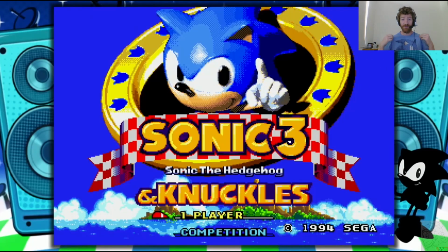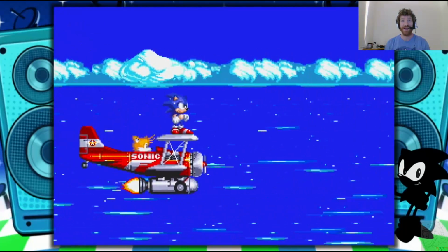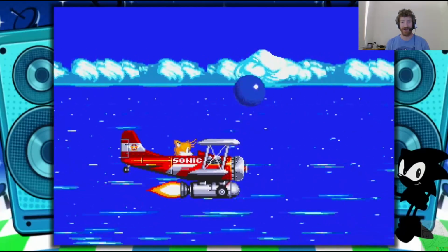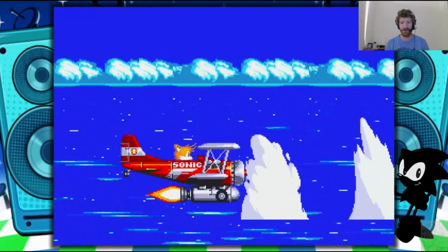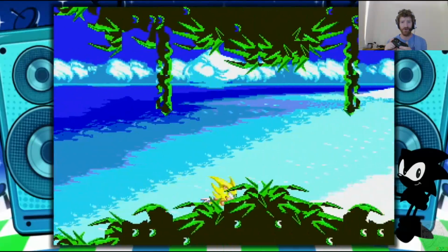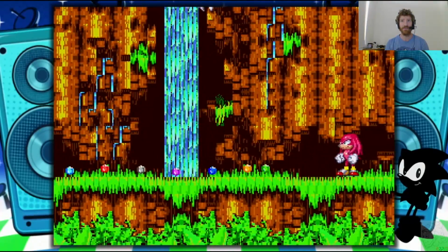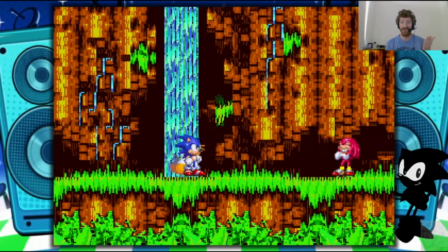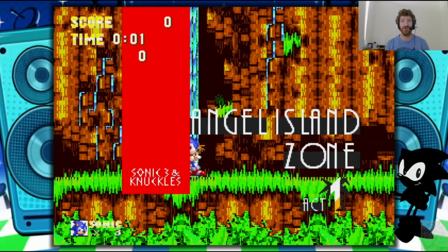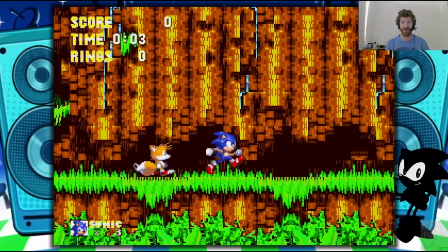I'm a huge Sonic fan. I love Sonic. I loved this game growing up, and I remember when I got it for Christmas, I freaked out. And I just recently figured out how to put it on my Sega. I have a little mini one here, and I just opened it up. The cord is still brand new, but the controller feels a little spongy. But hey, we're gonna do a playthrough on it. I'm super stoked. It's been like 20 years since I played this.